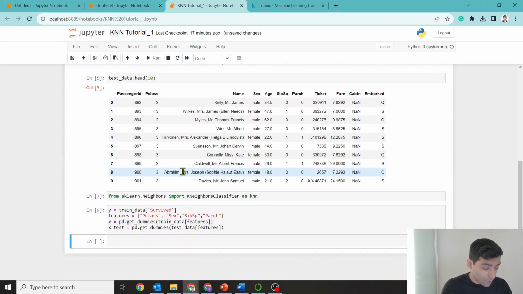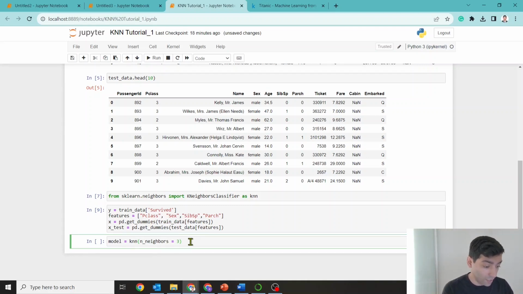In the next step, let's define the model is equal to KNN, and n_neighbors is the K parameter, or number of neighbors. We can add 3 here.